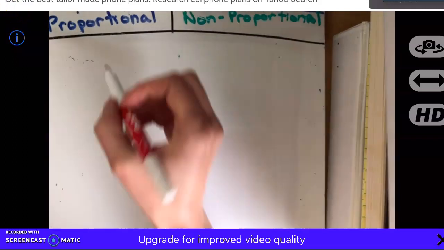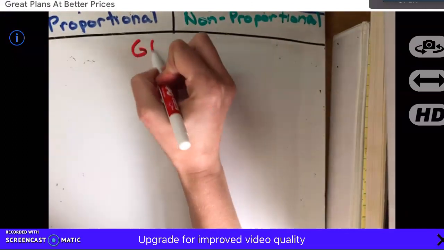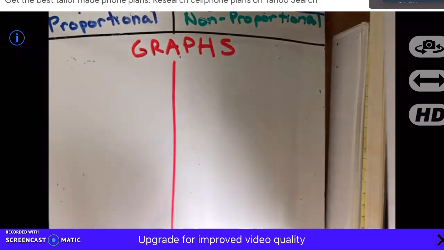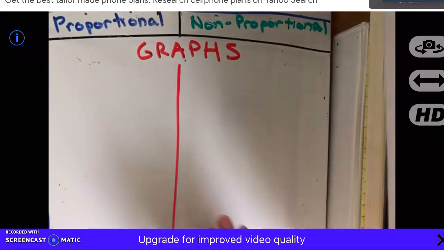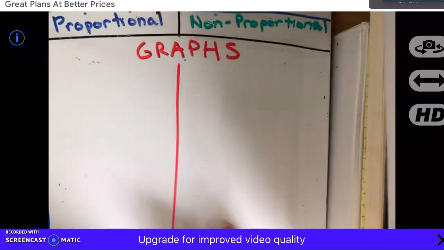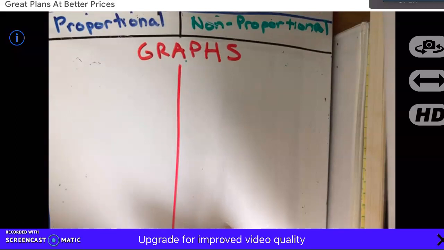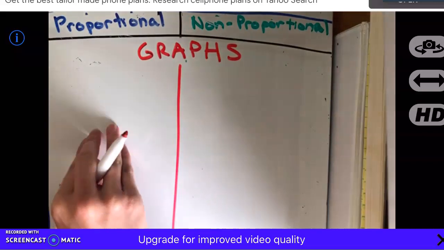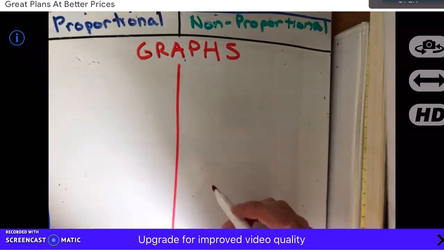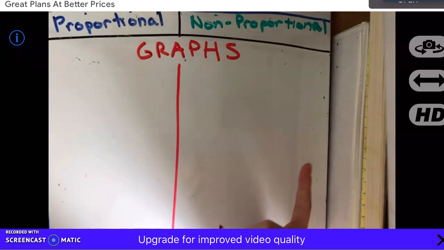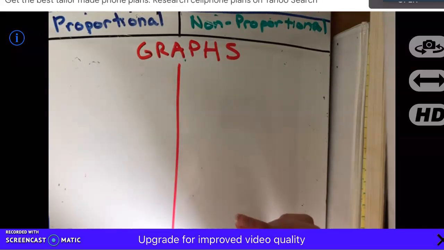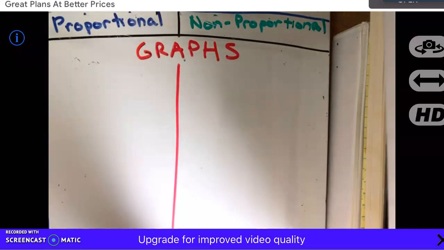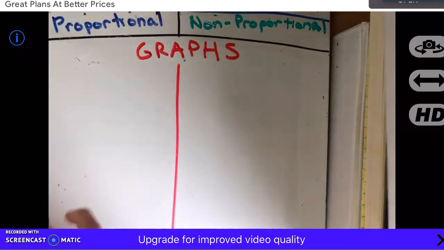So the first way we're going to be comparing proportional to non-proportional situations is by looking at their graphs. Now this is helpful if you're a visual person. But let me just say something before I go on any further. You guys should all be taking notes. So either make tables the way I'm doing that, so that way it's easier for you to tell, but you need to be writing this down because this will help you for your test. This will help you for your quiz, homework, when you have to submit your notes. But take some notes, okay, because this is a fairly easy concept. So let's just get going.